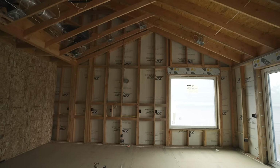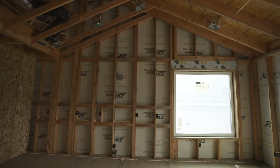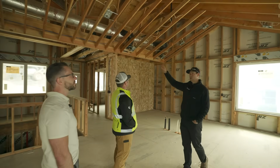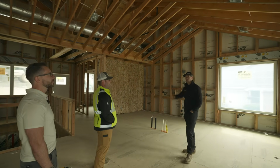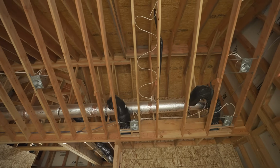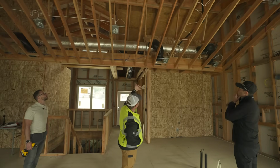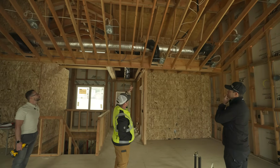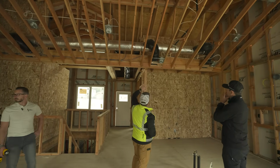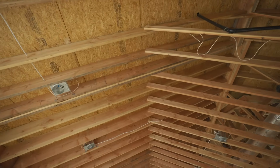All right, so back to framing though, Tim. I got to ask you, this is a very unusual, almost like a site-made truss going on here in the ceiling. What's happening here? So this ridge is a 3-ply that basically hangs on nothing. And then the main ridge, they're all offset. And so what the engineer did is he posted onto this big 5.5 by 18 on angles so that everything kind of works together. And then this just defines the vault in here.